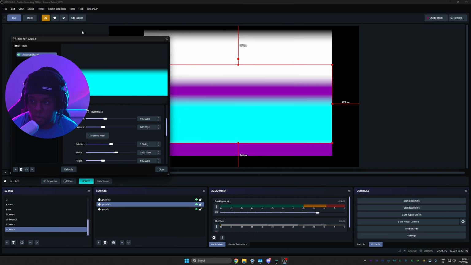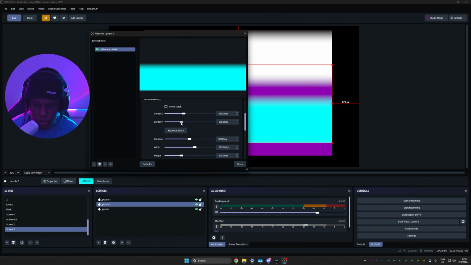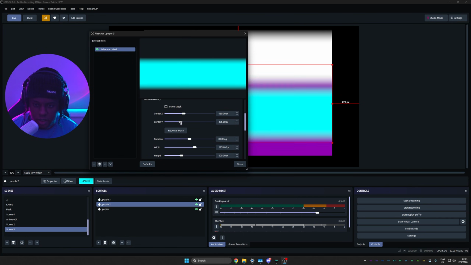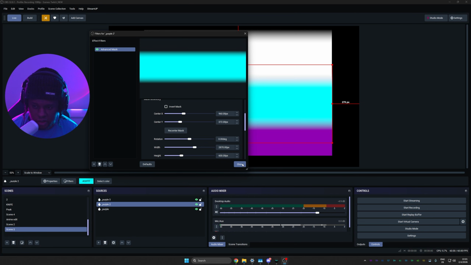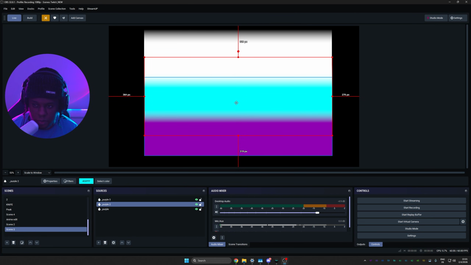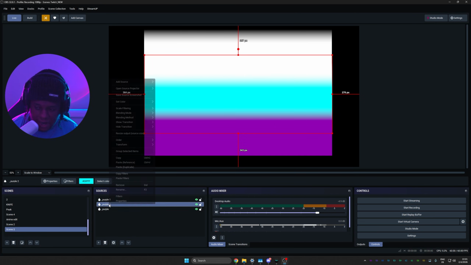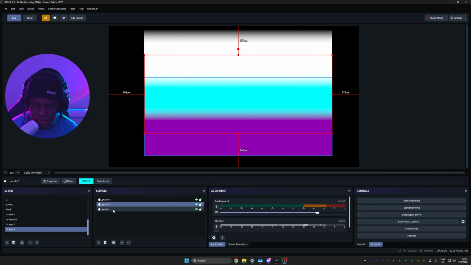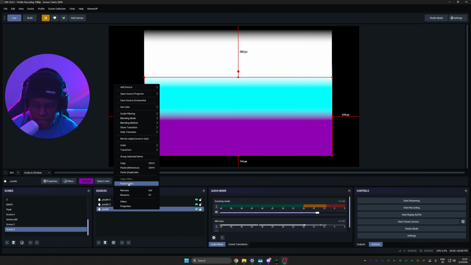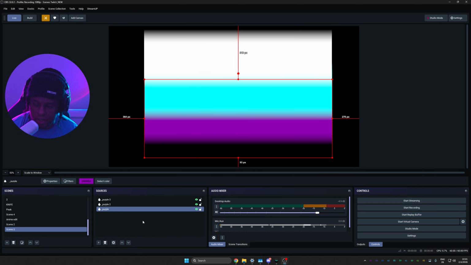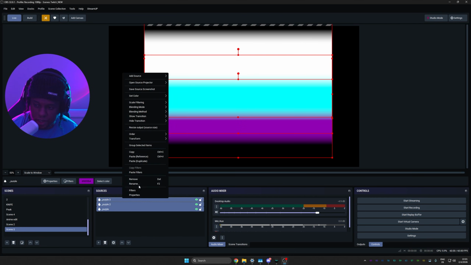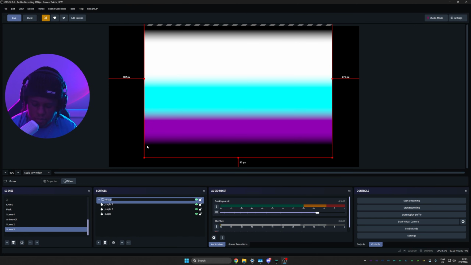If I scroll up a little bit and I go to center Y, I can move it. And there you go. I'm gonna keep it centered on the layer itself and bring that up a little bit so it blends into the white. Now I can right click on this one, copy filters, right click on the purple, and paste filters. Nice and complete. We can select everything by holding shift, clicking on all of them, right clicking, group selected items, and call the group whatever you want.